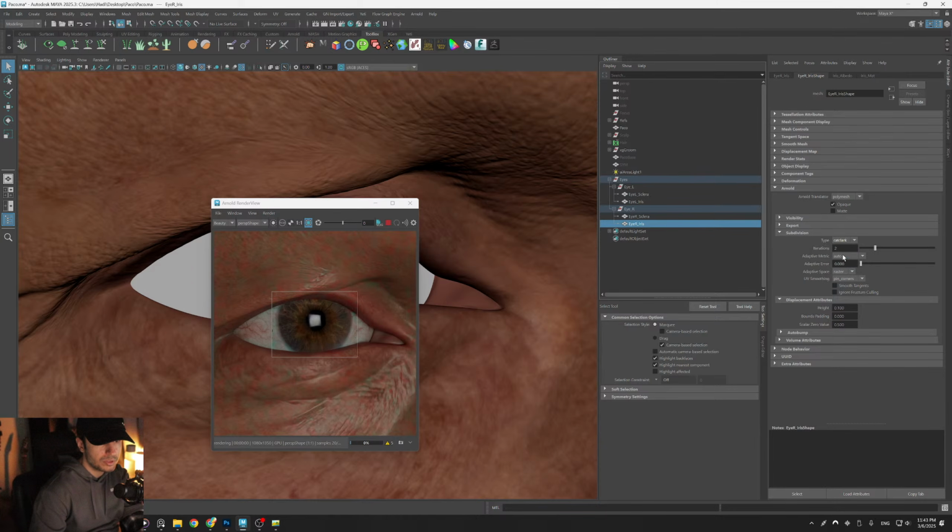Let's just change the adaptive space to object, and UV smoothing, we don't want any UV smoothing. Smooth tangents, yes.